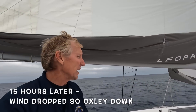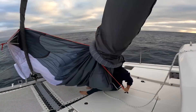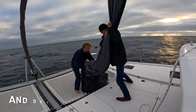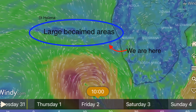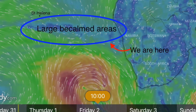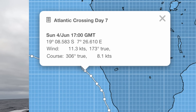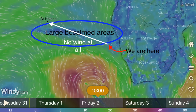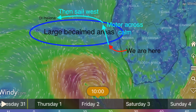We are on day eight, and we now have the main and the Genoa up. We took the Oxley down at about 6:30 this morning because the wind was dying and we were having to motor sail at about 60 to 80 degrees upwind. We're sailing with the motor on because winds are only about eight knots, and we have to get northwards to avoid big calm areas. We're going to motor sail to about 60 miles above St Helena to avoid a calm patch that runs about 700 miles, then jibe and sail to St Helena with some favourable winds — maybe put the Oxley up again.